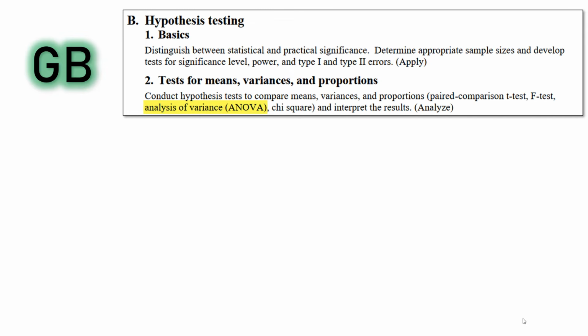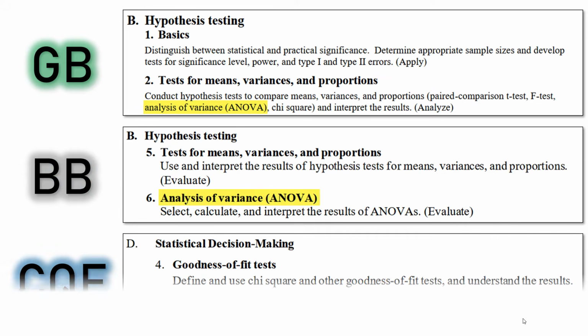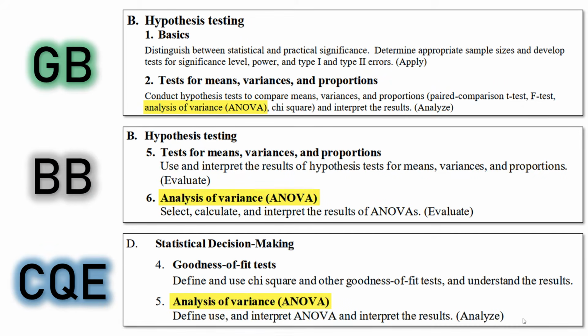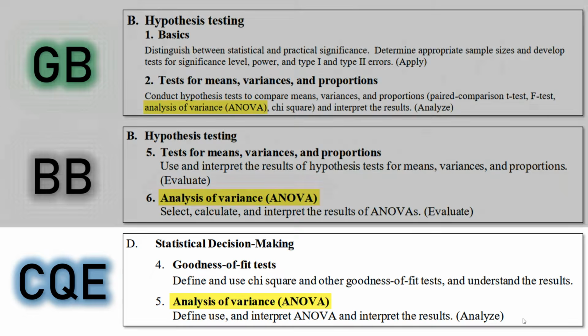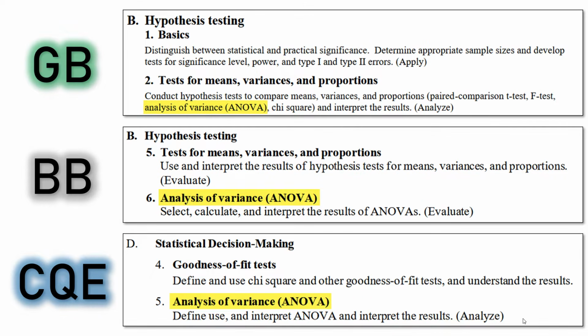Okay, so before I get into the actual lecture itself, we're here at Greenbelt Academy, and I'm teaching about ANOVA because it's included in the Greenbelt Body of Knowledge. But I also wanted to show that ANOVA is a topic that's also covered in the Black Belt exam or the CQ exam. And so no matter what exam you're studying for, or even if you're just a college student trying to learn about ANOVA, this is the lecture for you. I'm going to teach this at the Black Belt or the CQ level. So if you can understand today's lecture, you will be absolutely fine in the Greenbelt exam.